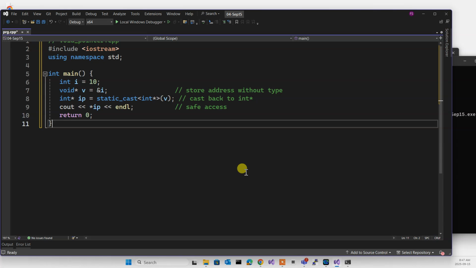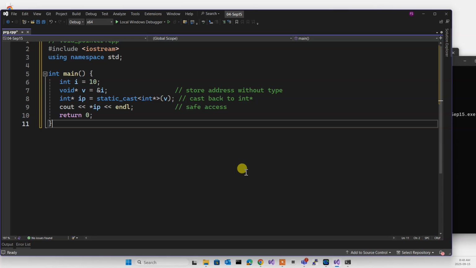That is used whenever you want to receive the address of anything and you don't want them to cast it. You can put the address of an integer in a void pointer with no casting. But if you have a void pointer and you want to put it in an integer, you have to cast it.